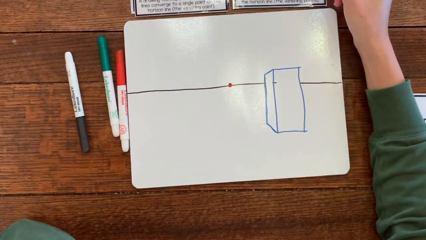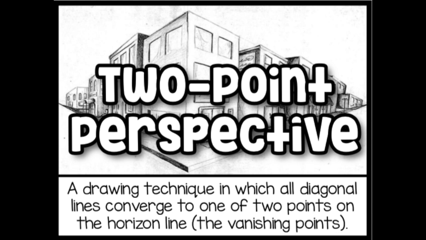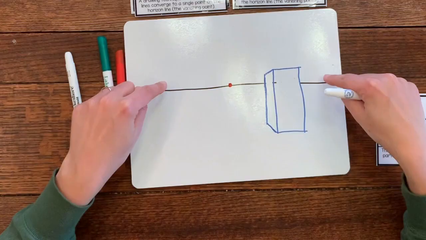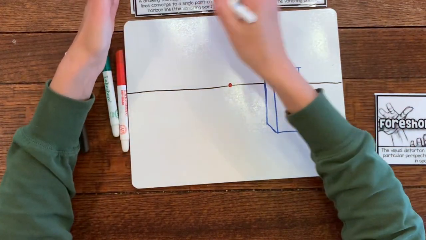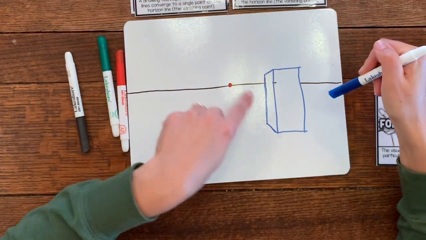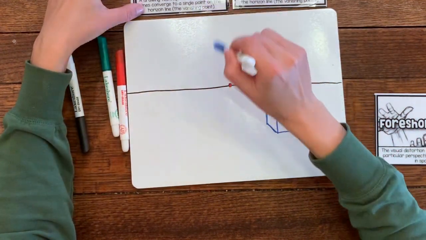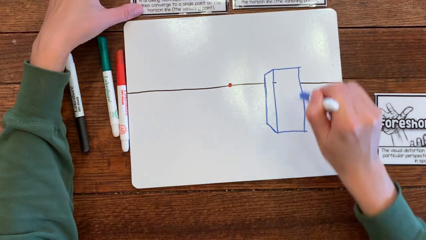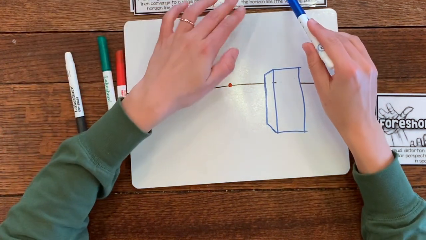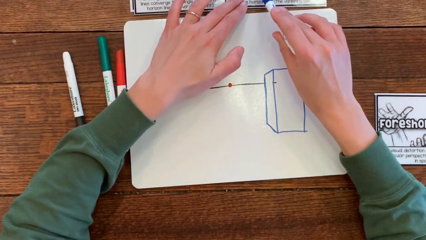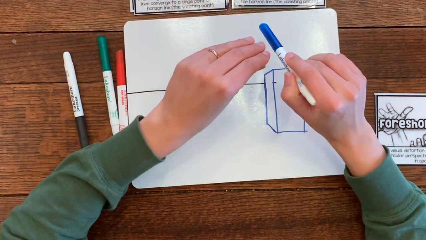If you compare it to two-point perspective, you'll notice that we're standing at the corner of the building, and the sides of the building are going back in two different directions to two different vanishing points. So the difference between 1 point and 2 point, 1 point has one vanishing point, and the front surface of, in this case, the building, is going to be a flat shape. Whereas in 2 point perspective, you're going to get both sides of the object that are going back.